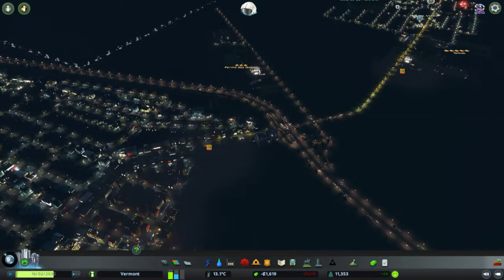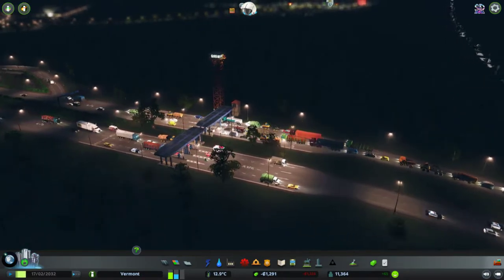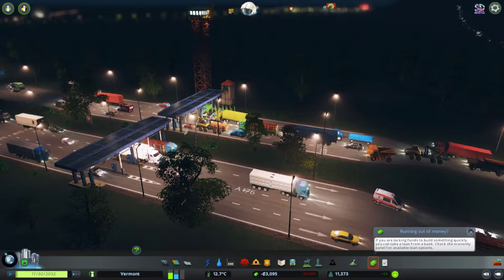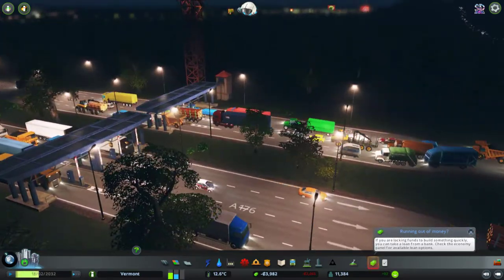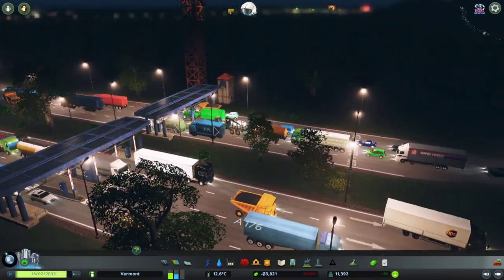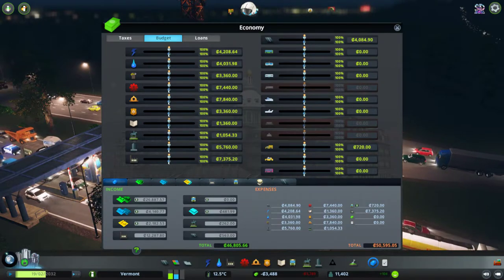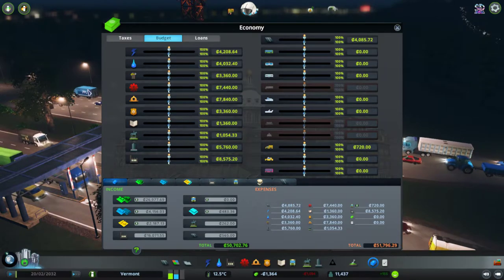There's also a couple of other things I want to show you. Here is the toll booth. You don't need to buy the DLC to get the toll booth. This is from the free update. For some reason, I don't know why I cannot rotate my mouse. This is so weird. I will probably restart the game later, but I just wanted to show you how it looks. So let's see if we're making money with the toll booth. This is where the money we're making, and it's about 500, so pretty decent.